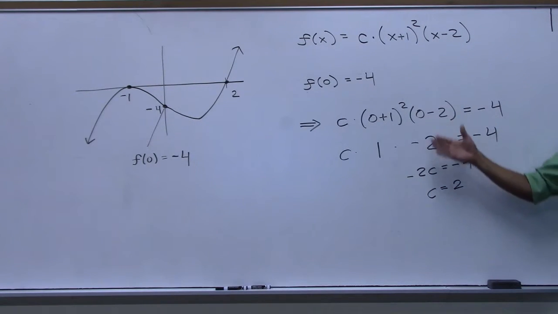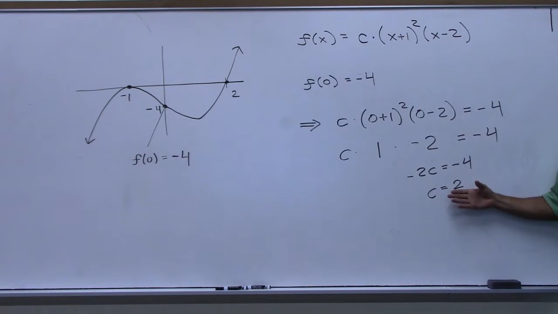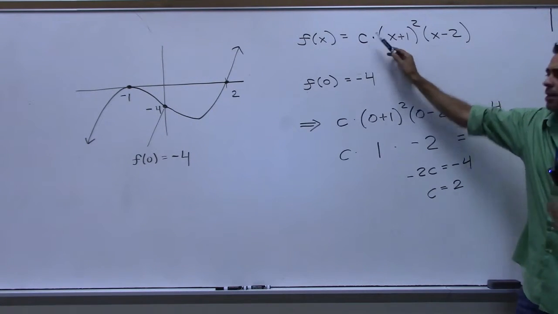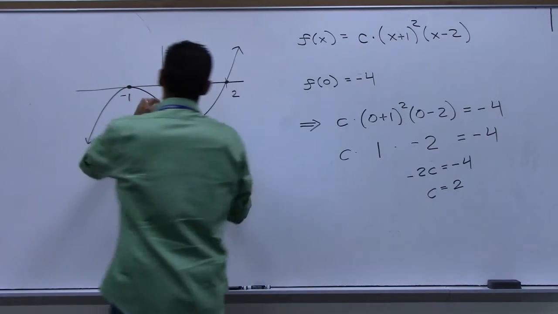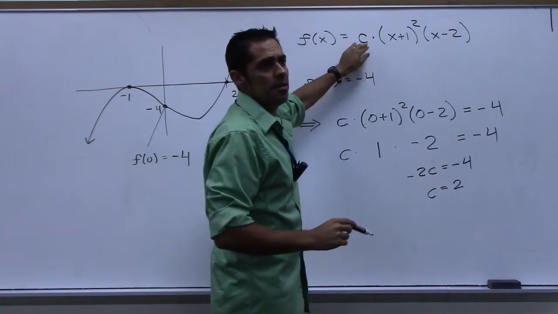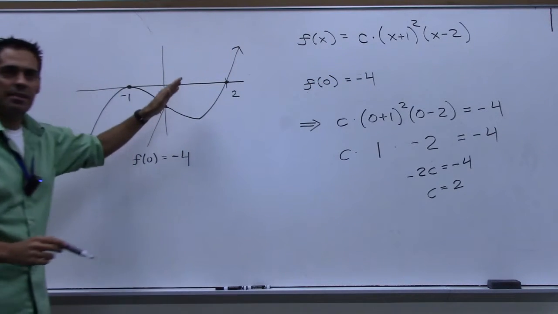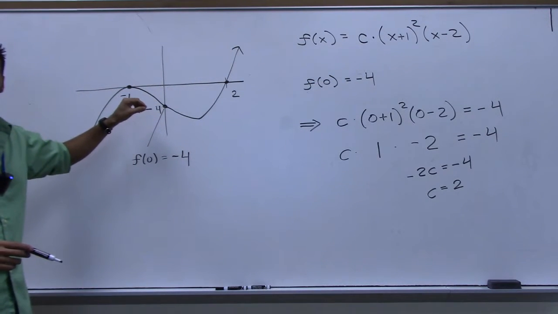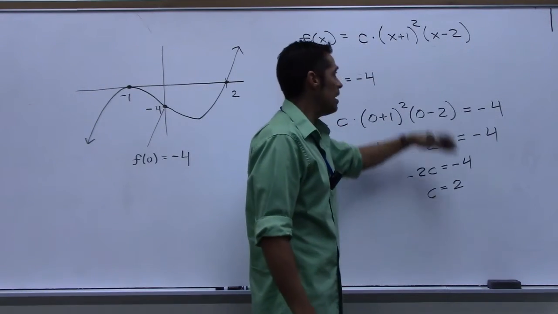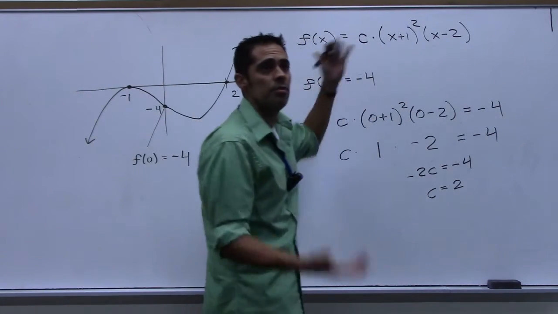You're just solving an equation for c. Do you all see this or not? Yes? So it's kind of like we created the function, but we realized we might be off a little bit because of the y-intercept. We needed to figure out how to adjust this c so that I can make this graph fit exactly here. And so I determined c this way, and now I go back and I replace this c with 2, and that's the function.